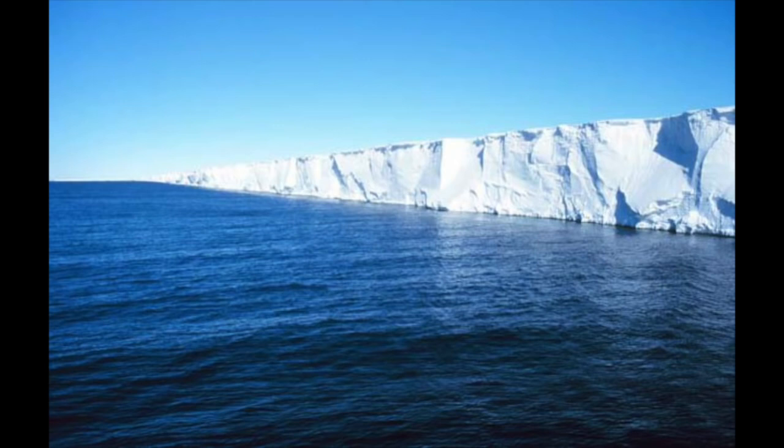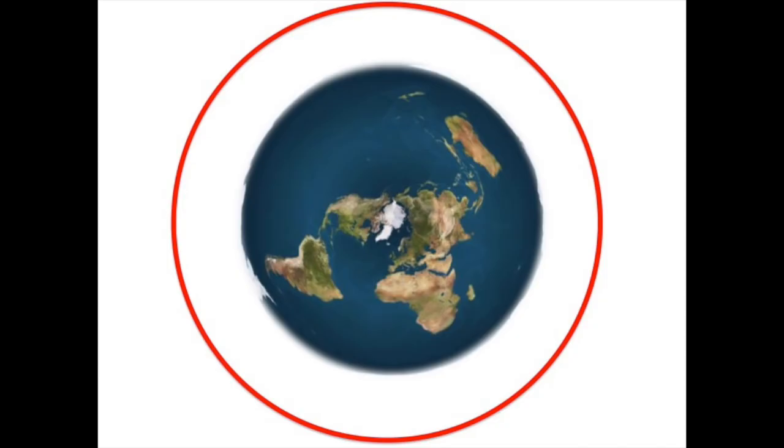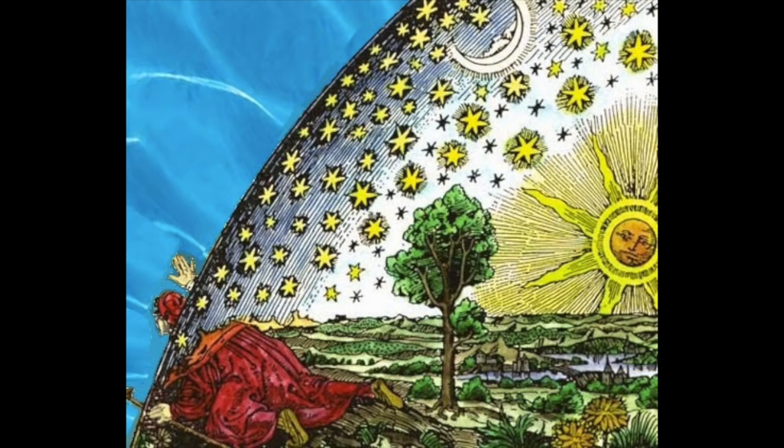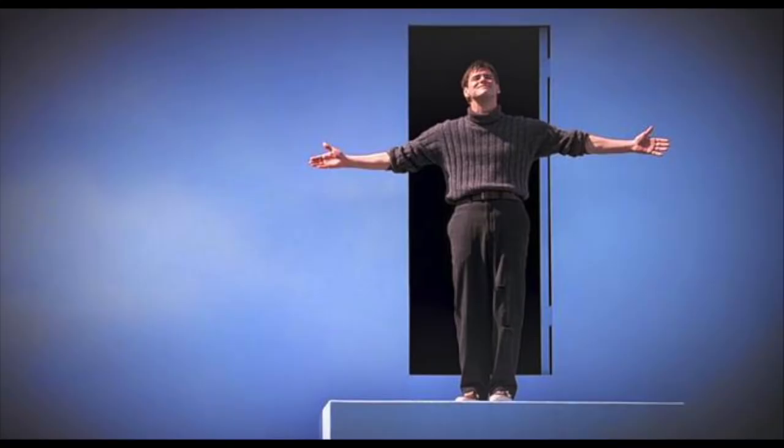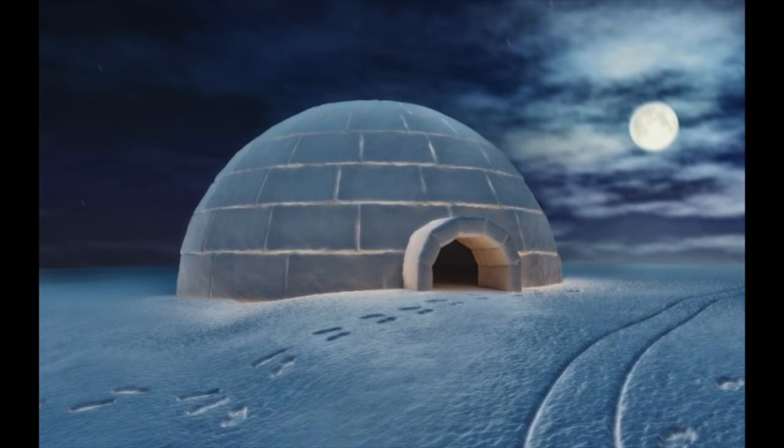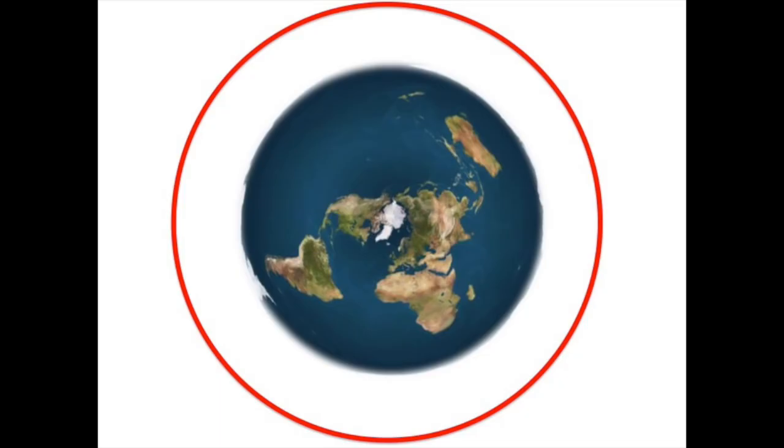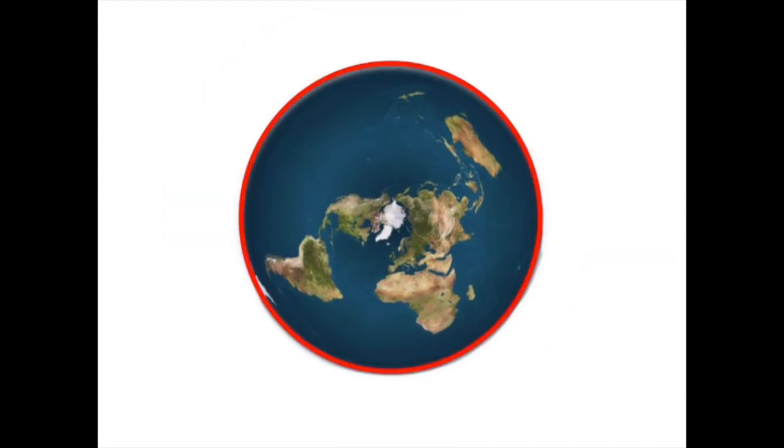Okay, so I think a lot of people think when we say ice wall, they're thinking about the wall on the exterior, like where I put this red circle. They're thinking about the absolute limit, like the wall of a dome. Like if we were under the dome, they think the ice wall is the dome or the wall that Truman reaches. They think we're talking about an igloo wall. That's not what we mean. We're not talking about the exterior part of Antarctica. We're talking about the coast, just the ice that surrounds the water, the container of the earth.